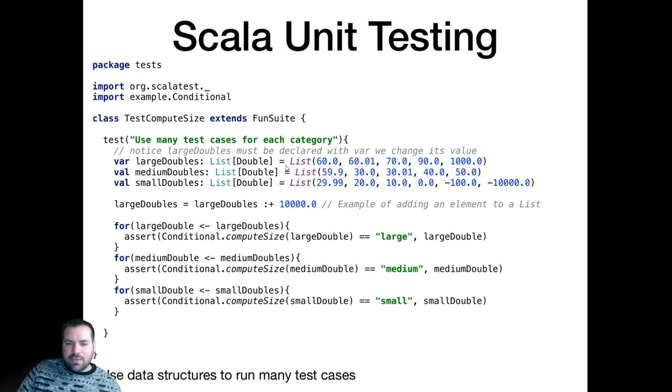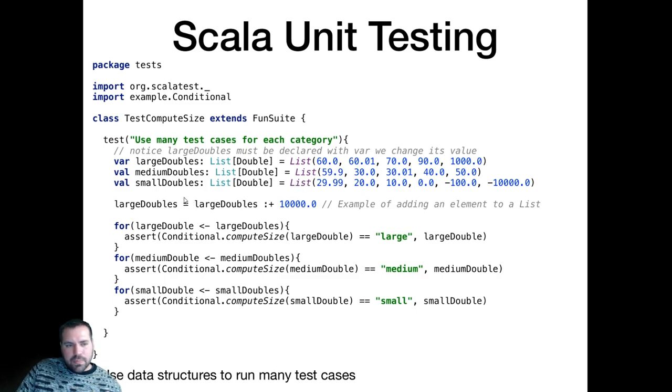And notably, we haven't really seen this yet, but we'll see it soon. We don't use the keyword new when creating a list or an array or a dictionary or several other Scala types. We're not using the keyword new to create a new list. We will use that later on when we create our own classes starting Friday, I believe. But list, create the list, give it all the initial values. This is all the syntax. You're used to data structures, but this is the new syntax that we're seeing. Same with mediums and smalls.